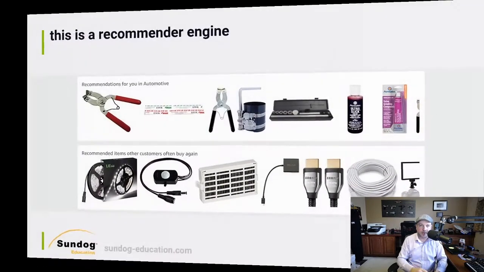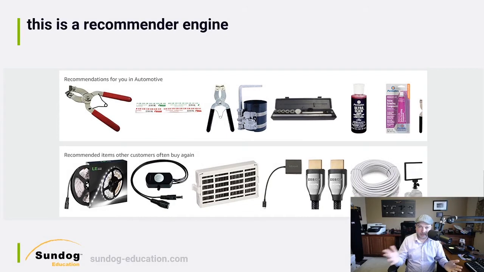So, for example, this is a recommender engine. This is actually pretty close to your example of a lawnmower. It's showing me recommendations within the automotive product category based on this wire stripper or something that I bought earlier. And it's recommending a bunch of computer stuff apparently based on some computer components that I bought earlier as well. So that's the output of a recommender engine. It's trying to read your mind and predict things that you would be interested in that you didn't necessarily even know about until now.